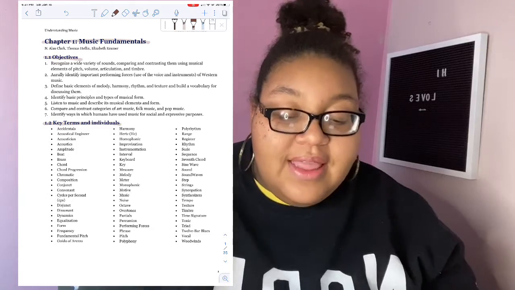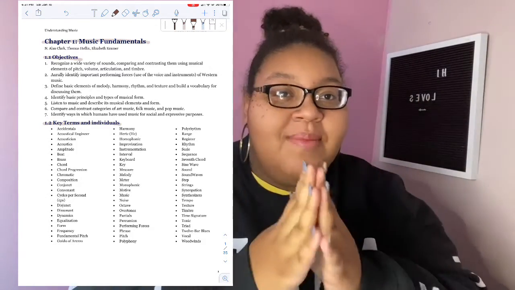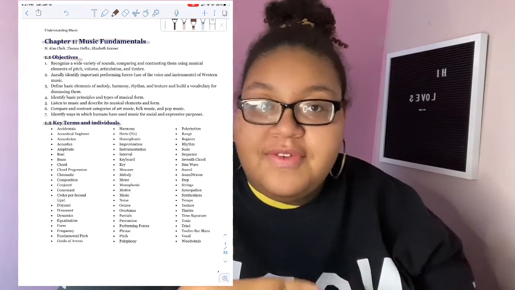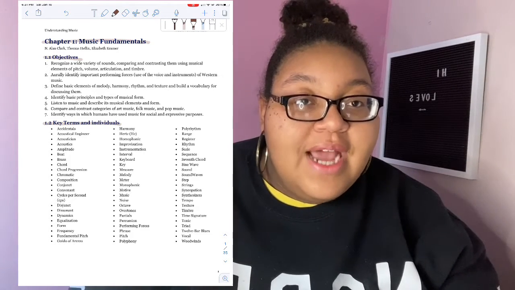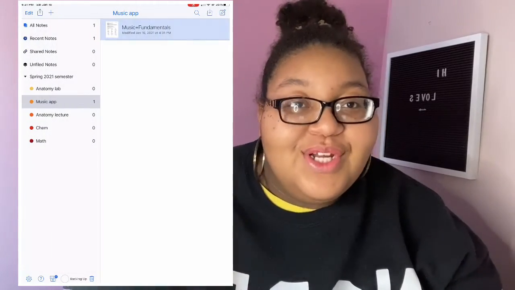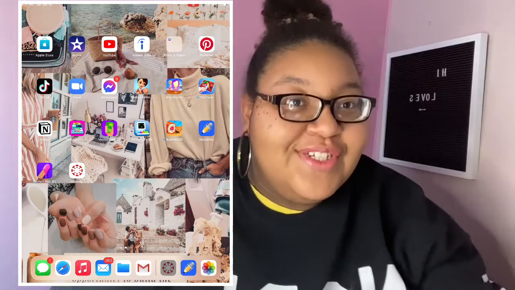There's also a feature I think where you can put the notes side by side with each other, which I think is really cool. I'm going to figure out how to do that and show you in the next video. Yeah, that's pretty much it. I'm just going to add the rest of the documents from Canvas in here, and then show you how I'm going to use each one, and other features and stuff like that.